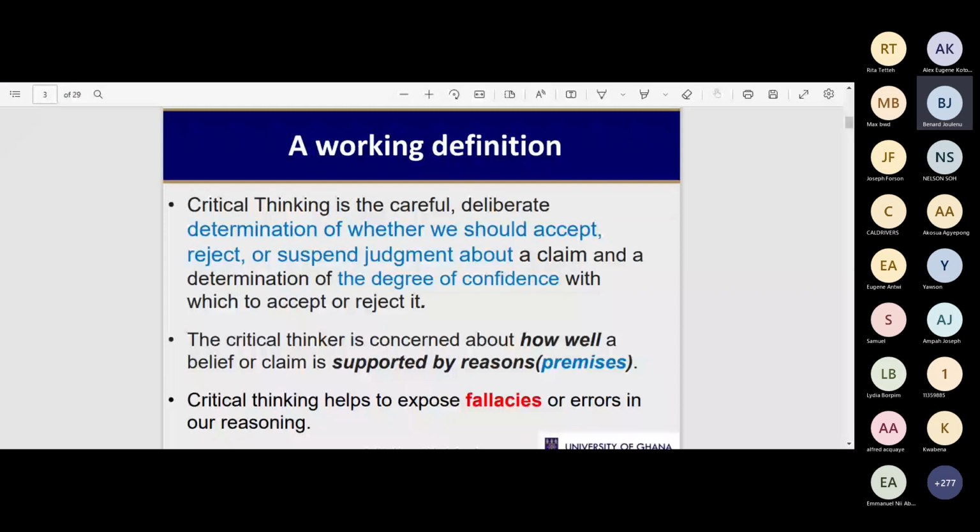The critical thinker is concerned about how well I am arguing, how well I am supporting my conclusions with what? With premises, with evidence, how well I'm supporting my beliefs for example, with evidence. How well I'm supporting my position on a matter with what? Premises. That is what we try to do. Look at how you justify that. So that helps the critical thinker to expose errors in the way we are reasoning. And the errors is what we have given a technical name to. What is the technical name given to the word errors?